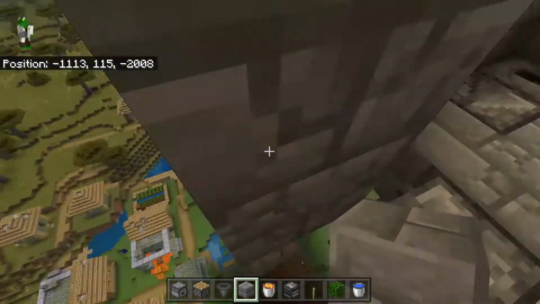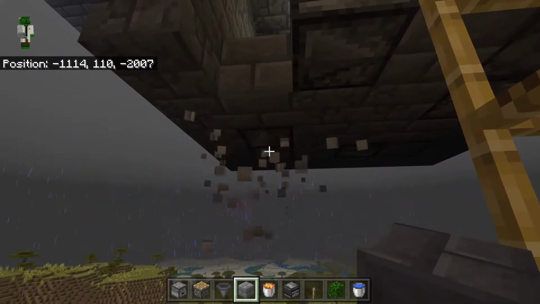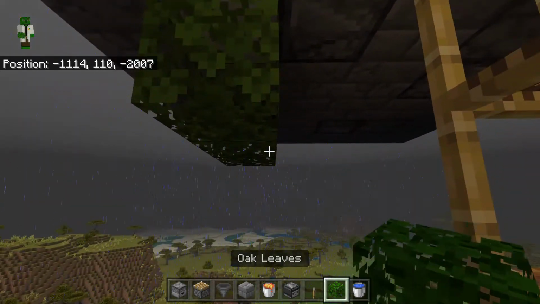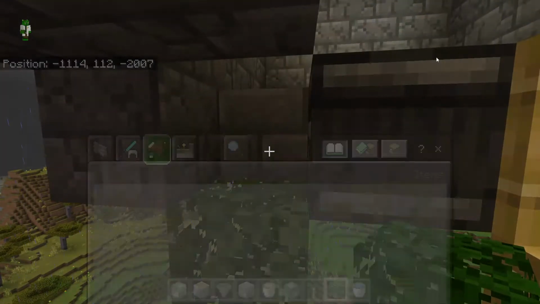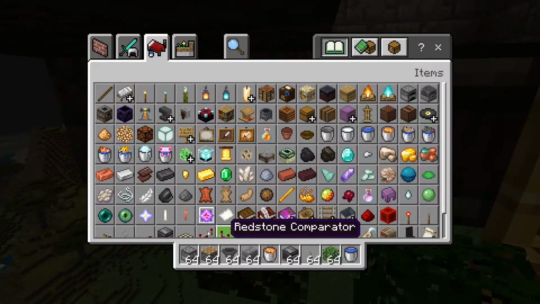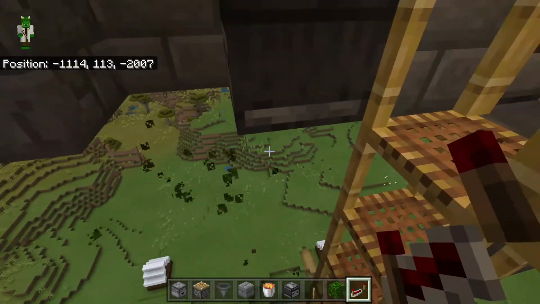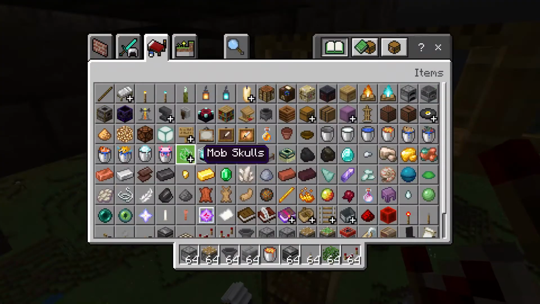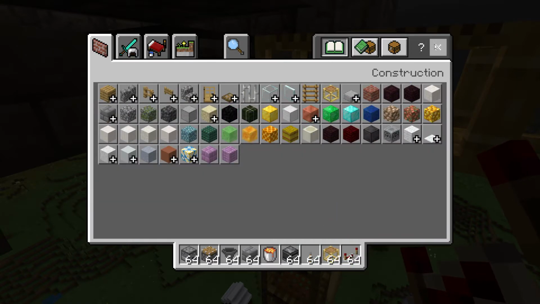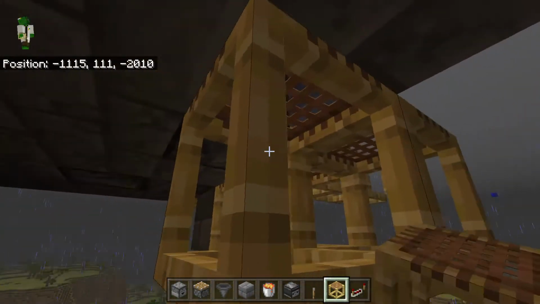Then you're going to want to put a repeater in this corner, but you can't put a solid block there or the raids can spawn on it, and you can't put leaves there because, let me grab a repeater here, it doesn't place on leaves. So what you've got to do is make a scaffolding arm that reaches to there. So you just move your scaffolding platform to here.